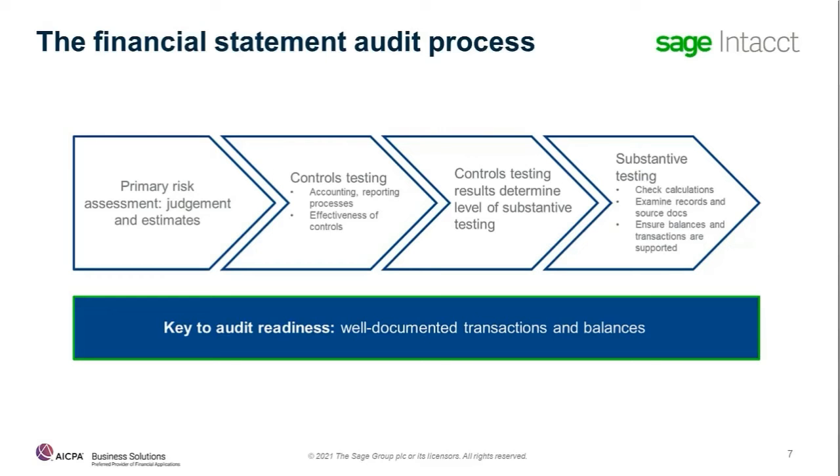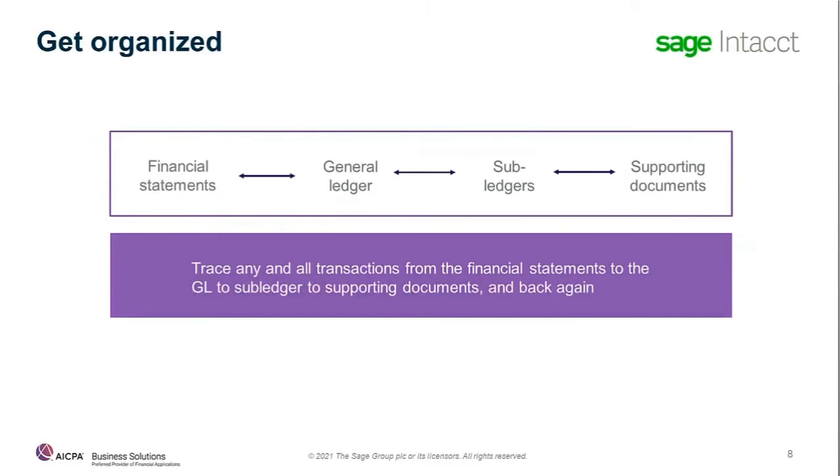Great. So now let's talk about getting organized. In order to keep the audit focused on the big picture, it's really important to logically organize all of your transactions. Think about a sales quote that becomes a sales order, and then there's a shipping document to revenue being recorded, and then the cash being collected.